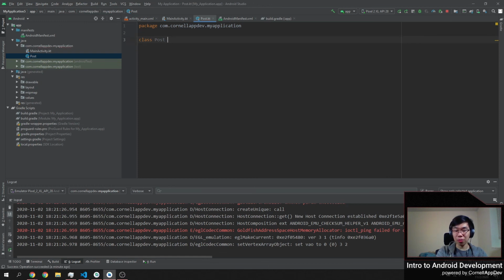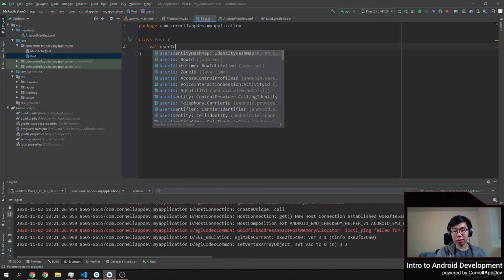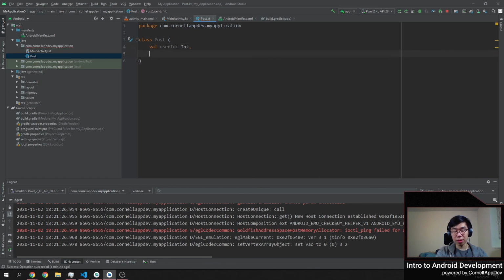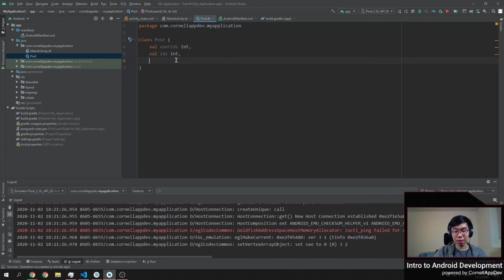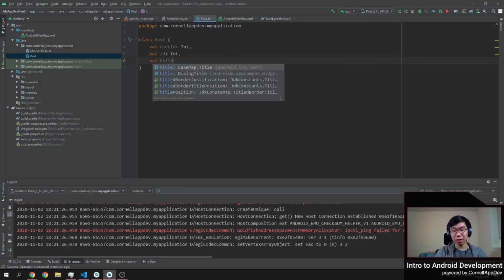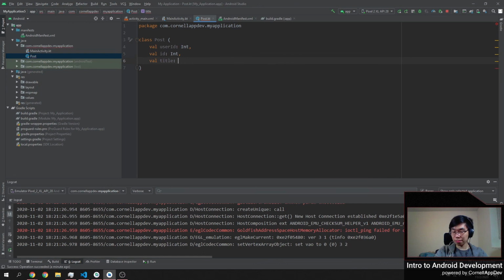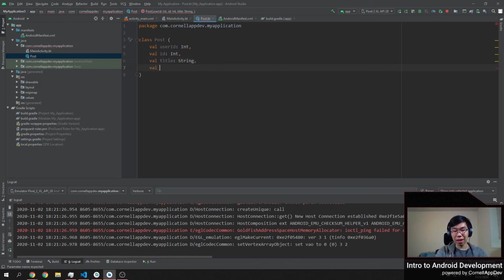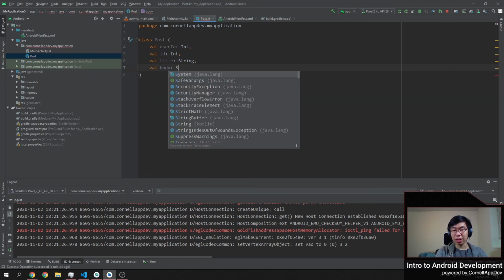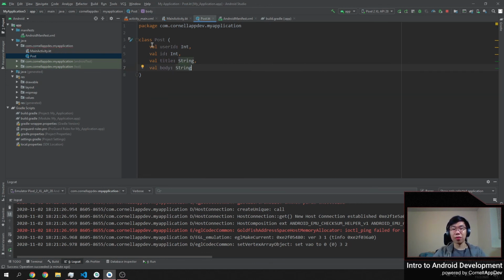I want it to have a value of a user ID, an int; an ID, an int; and let's just make sure again: int, int, string, string, title, body. Name them exactly what you find in your JSON, just to avoid any issues. And Moshi should take care of all the rest.